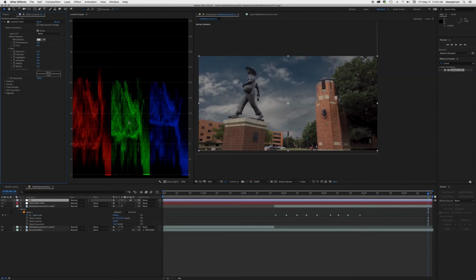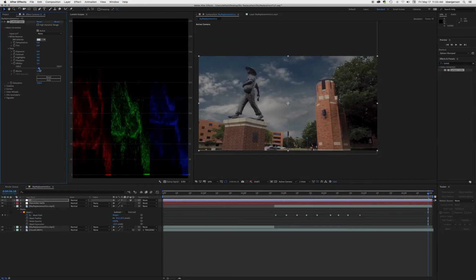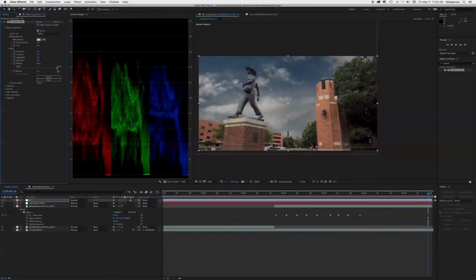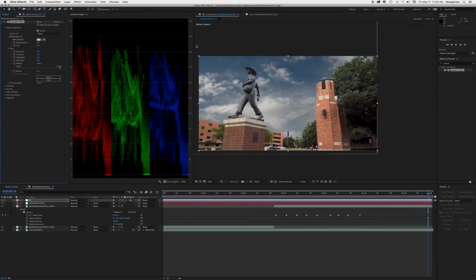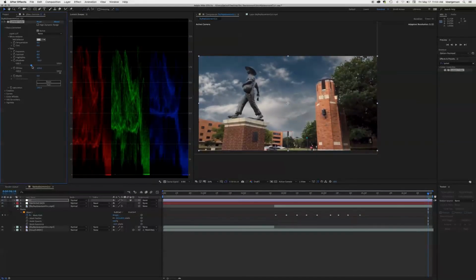The black levels are good. Let's see what happens if we lift the whites up. And let's lower our shadows. Okay.